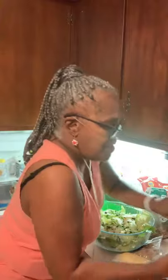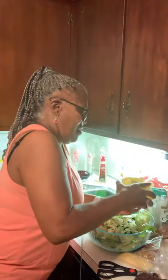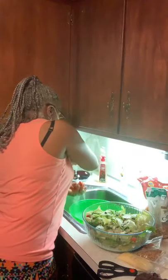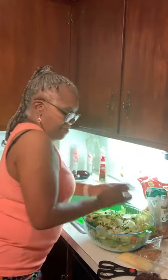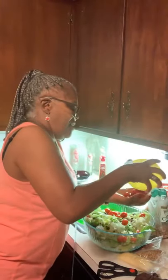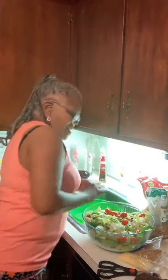Okay, let's put some more tomatoes in. I like a lot of tomatoes. Oh, I might have just used the whole thing. What's the sense of holding back six more? I like a lot of tomatoes.